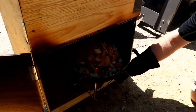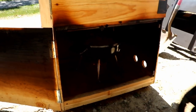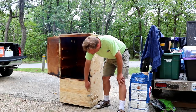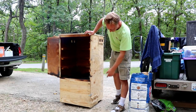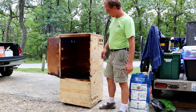I do have the charcoal going right now. I'm trying to preheat this for dinner. I'm going to close up that bottom compartment. I put the stiffener board across here because the plywood bows a little bit when it's hot. So put that in, close up that door, and we're good. I put a couple 2x2s in the bottom there just to raise it off the ground, make it easier to level and all that. Not a big deal.